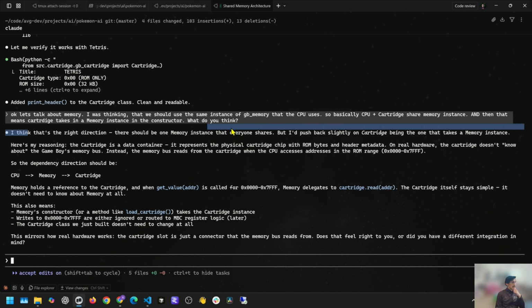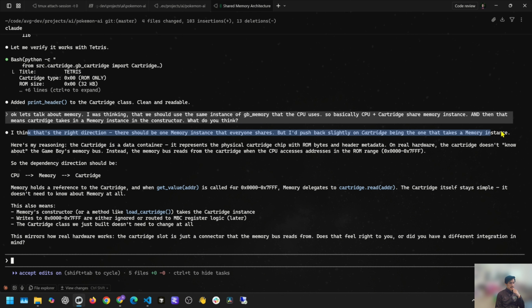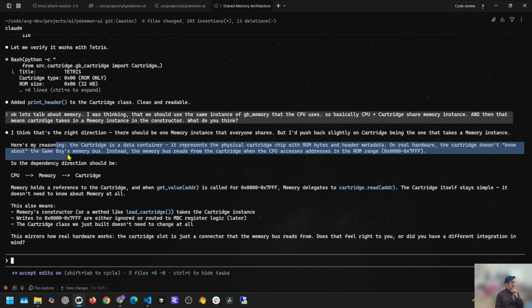There should be one memory instance that everyone shares, but I push back slightly on cartridge being the one that takes a memory instance. Here's my reasoning. The cartridge is a data container. It represents the physical cartridge chip with ROM bytes and header metadata. On real hardware, the cartridge doesn't know about the Game Boy's memory bus. Instead, the memory bus reads from the cartridge when the CPU accesses addresses in the ROM range.